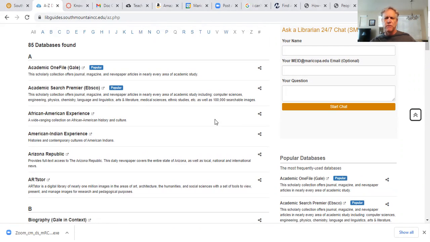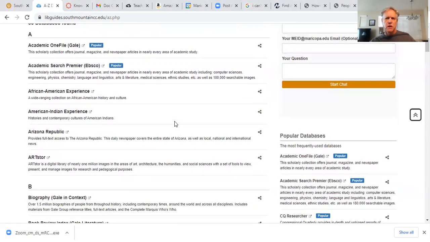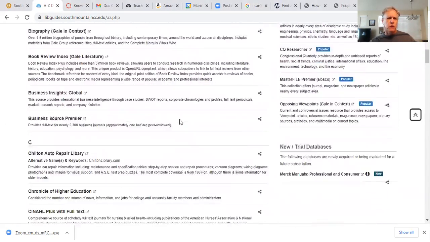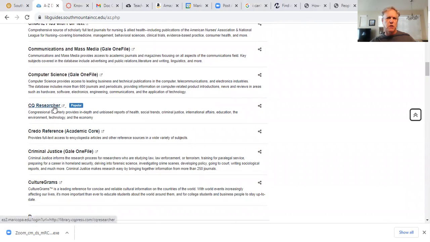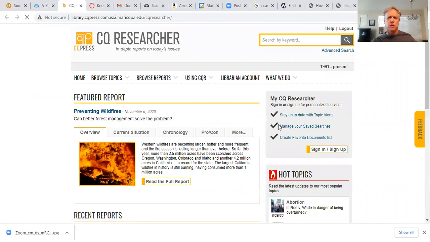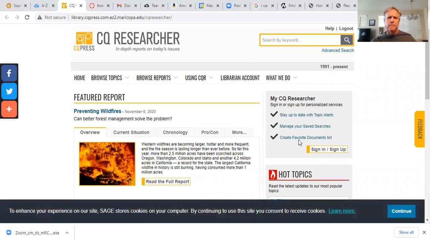So those would be very, very narrow articles about the history and culture of African Americans and American Indians. Now, the ones that we're going to look at are much more of a general nature. Here's the CQ Researcher. This is one of the ones that I referred to in the assignment. You can see that in the blue next to it that is one of the popular ones. So I'll click on CQ Researcher, and this is what it looks like.